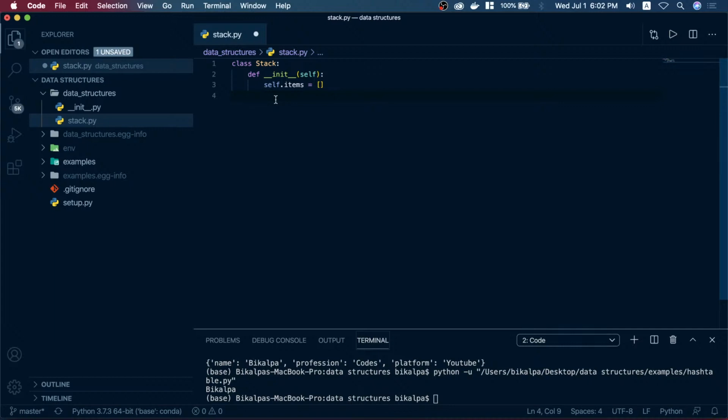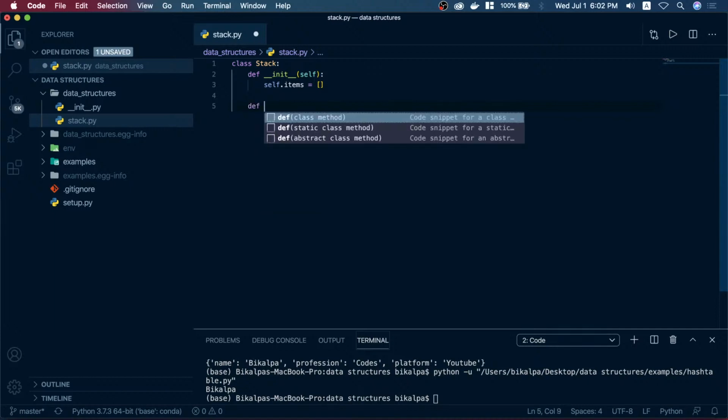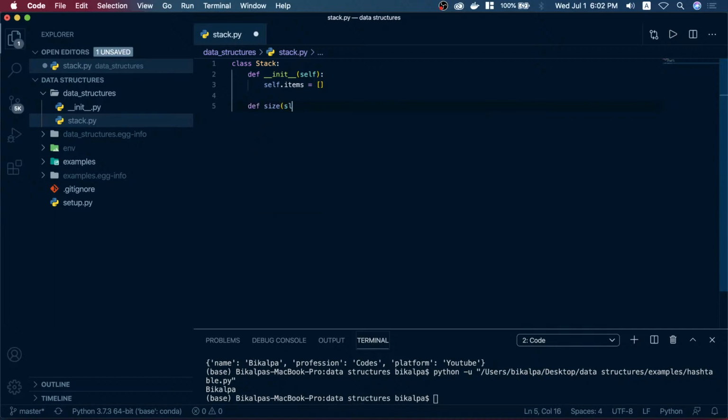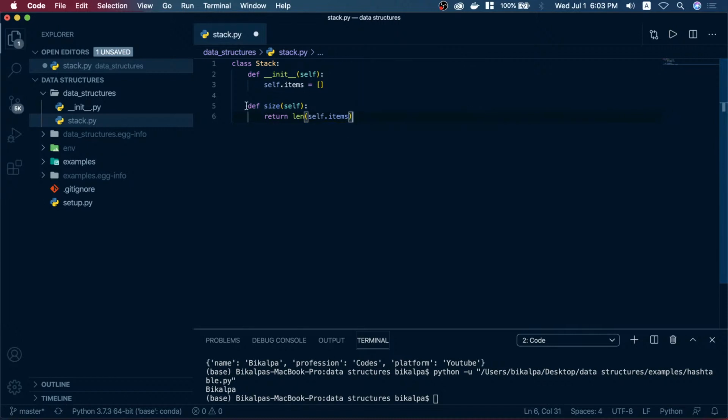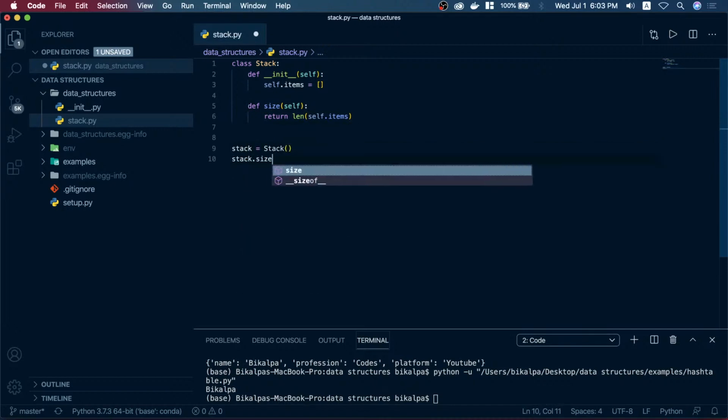So yeah, our size will be, I will write a separate method for size. Someone earlier asked how to use property, right? So if I want to write a function called size, and return len of self.items, right? This is actually a method inside the class. From outside the class, you will have to do something like stack equals Stack(), and then stack.size().